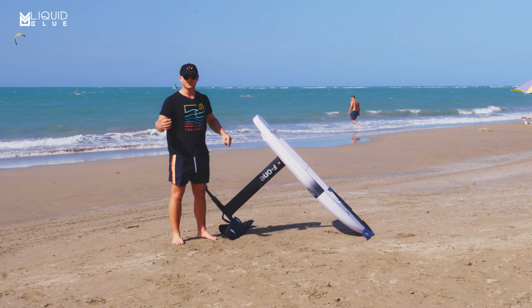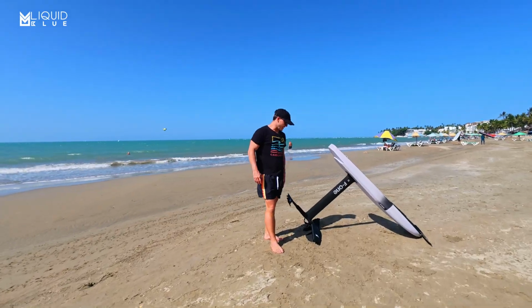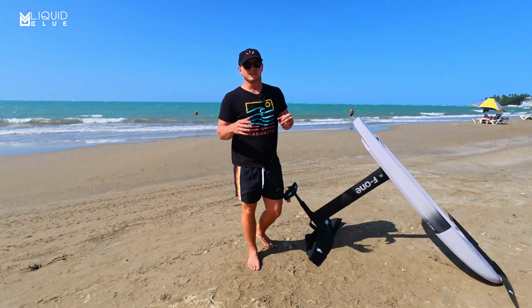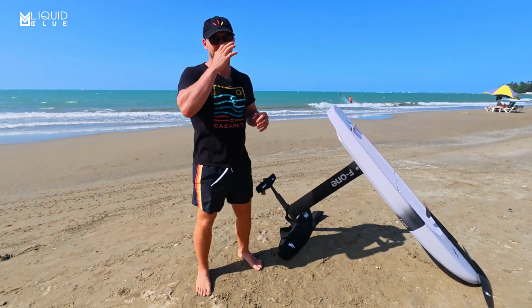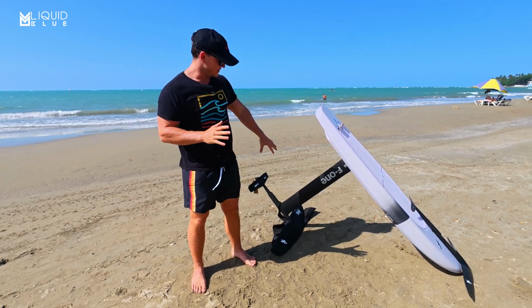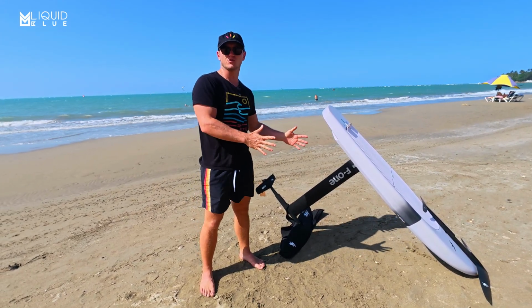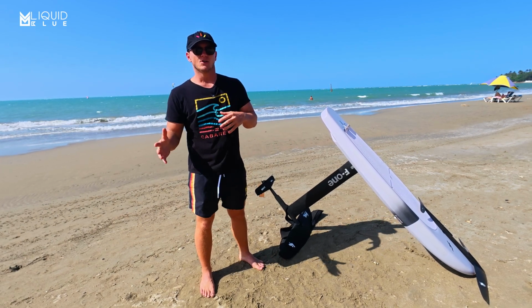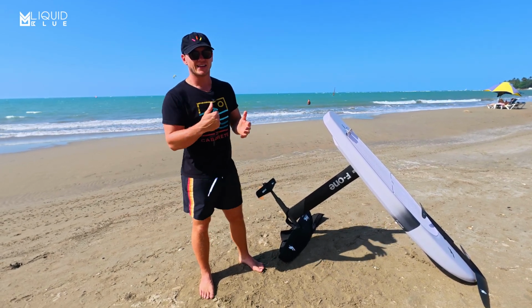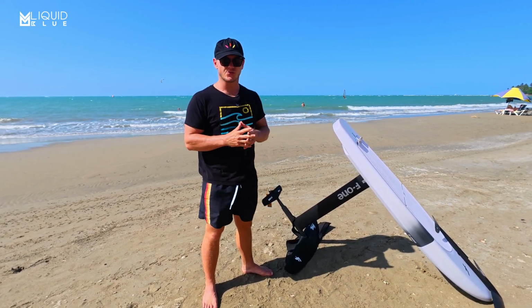Obviously the thinner, the better. And with the SK8 V2, it's just been the best foil I've had, and I don't look anywhere else. I don't look left or right. The only thing I've been playing with now is the sizing, just to have more options in the quiver. So if the waves are super small or super big, or it's a lighter day or a stronger day, I can adjust the foil to the conditions. And yeah, it's a luxury, that's for sure.